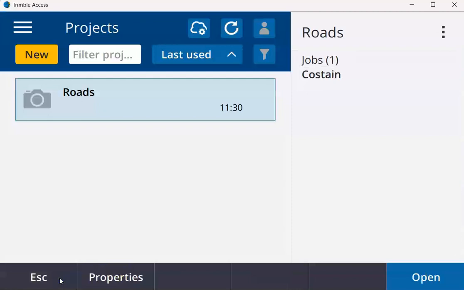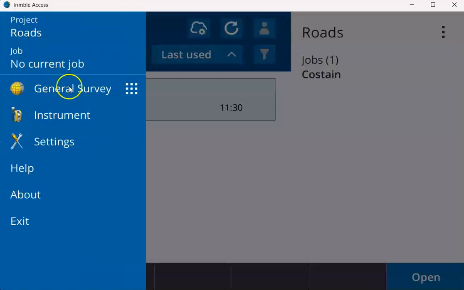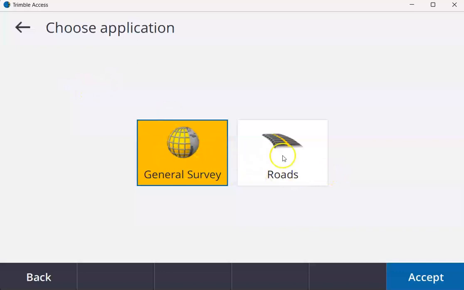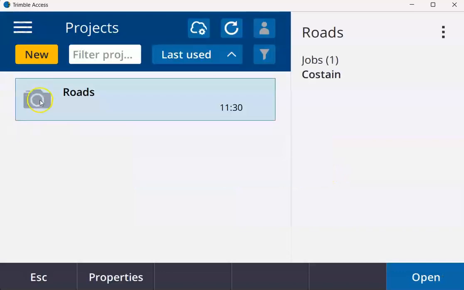So in this video it's going to focus on the use of simulated tilt station measurements. When you launch the emulator for the first time, it's going to open in the Trimble Access General Survey module. If you've installed additional modules with a full license, it is possible to switch as you would on the field controller by going to the relevant module there.